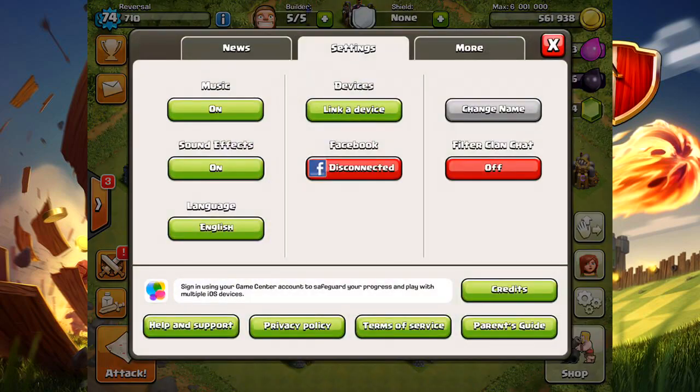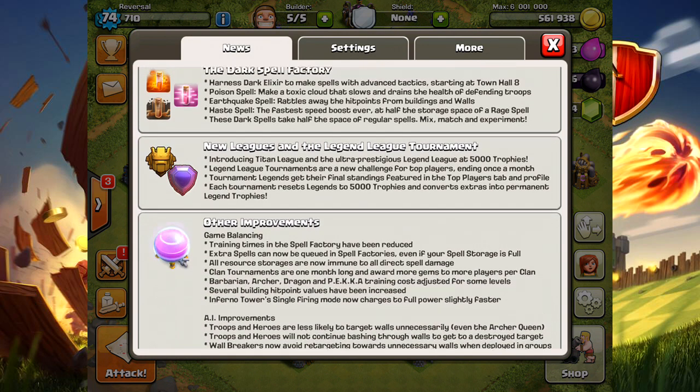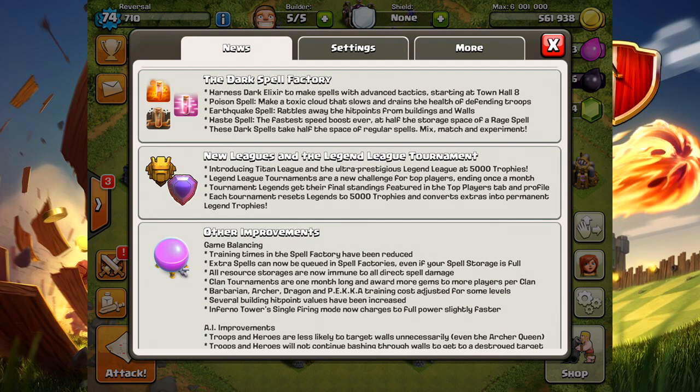Then, let's actually go over the news. I'm gonna give you guys a brief update, thoughts and opinions about everything that's being added to the game. Starting with the Dark Spell Factory. Dark Spell Factory is here with 3 new spells, and there's 4 tabs. The second tab is dedicated to the Dark Spell Factory. It hardens Dark Elixir to make spells with advanced tactics starting at town hall level 8.